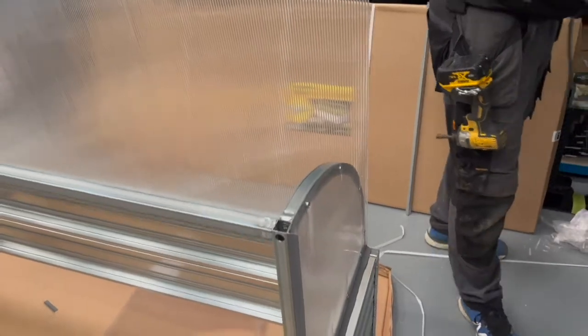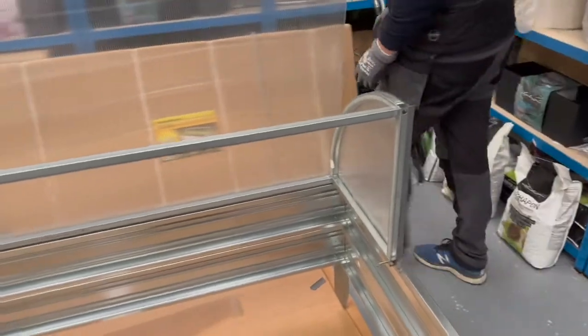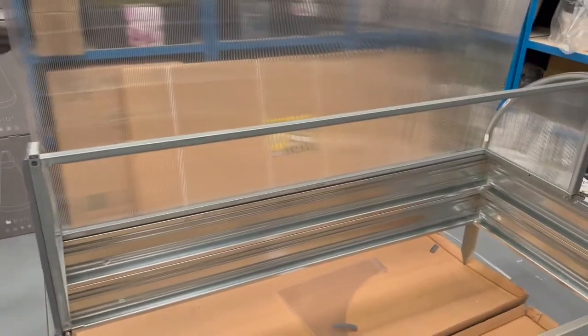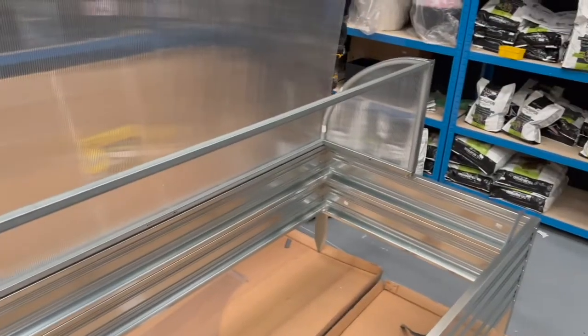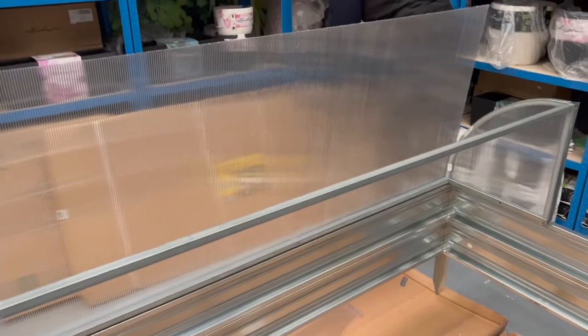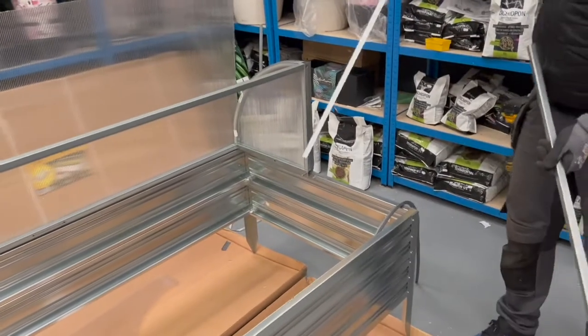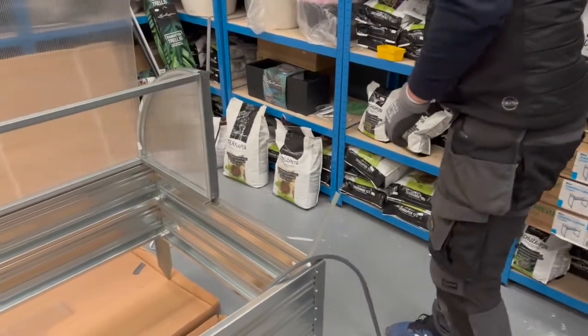Okay. So we're going to use this rubber here, the triangle. Okay, yeah, stop. Okay, ready? Okay, so again, these metal strips, we will need them for securing the polycarbonate.